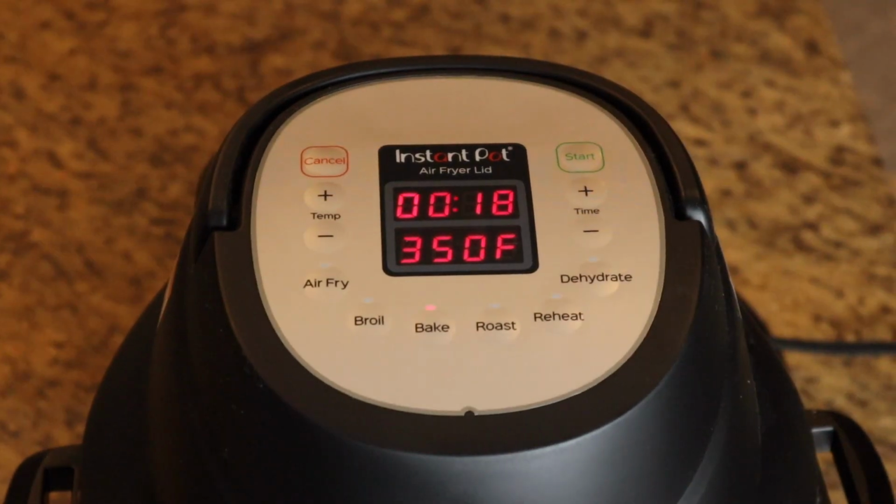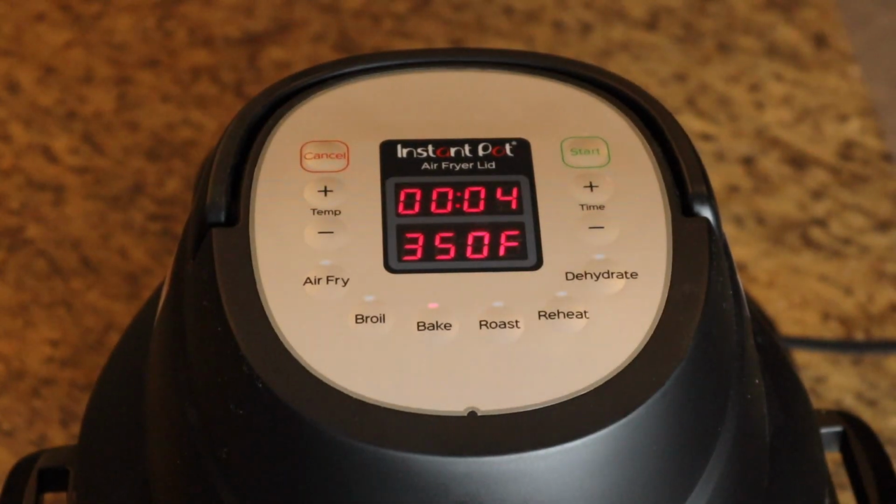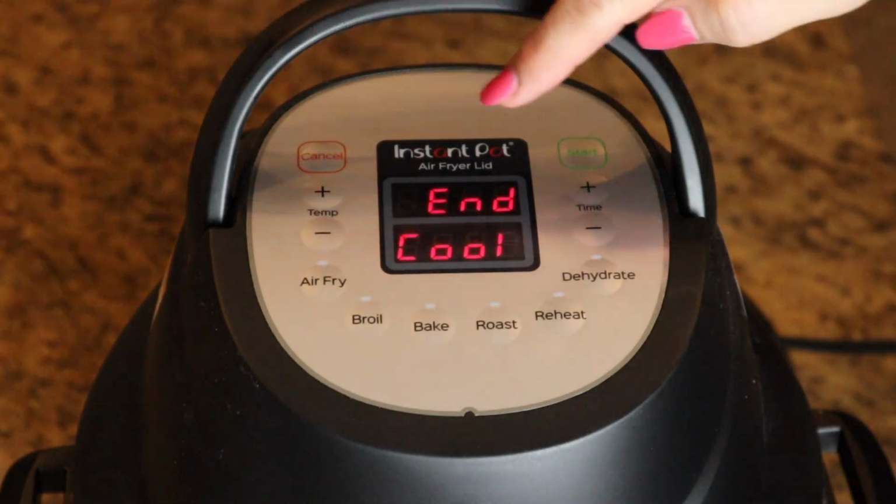One feature I wish this lid had was a glass window that you could see while cooking your food. I know the Mealthy lids have that, but this one does not. And one thing is, if you do use the Mealthy lids, you void your warranty on your Instant Pot, so that's why I went with this Instant Pot actual air fryer lid.